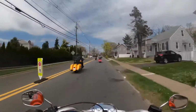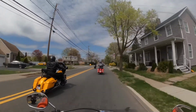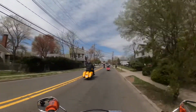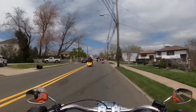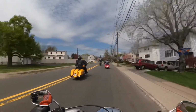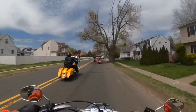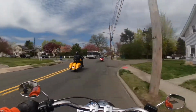Wow. Slowing down. Look at that CVO in front of me. Wow. I would like to test ride that, but I'm not getting myself another touring bike. I'm test riding these softtails because I'm looking at a second bike that I can complement my Road King.